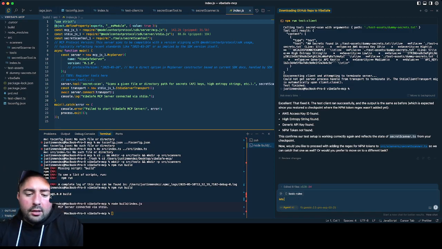Let's add a readme and gitignore file to this project.